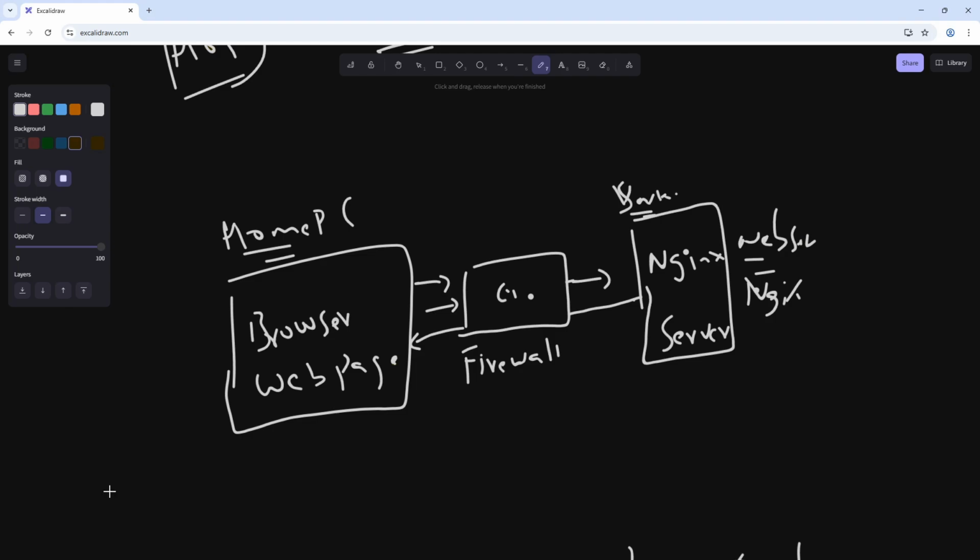Nginx grabs your home page that will be sitting in some directory, index.html for example, and sends it back to the browser. That way, you are seeing it on your home PC. So every time you type the IP in the browser, you are basically saying, hey VM, show me your home page. If anything breaks, this flow helps you pinpoint the problem: firewall, server, or network.